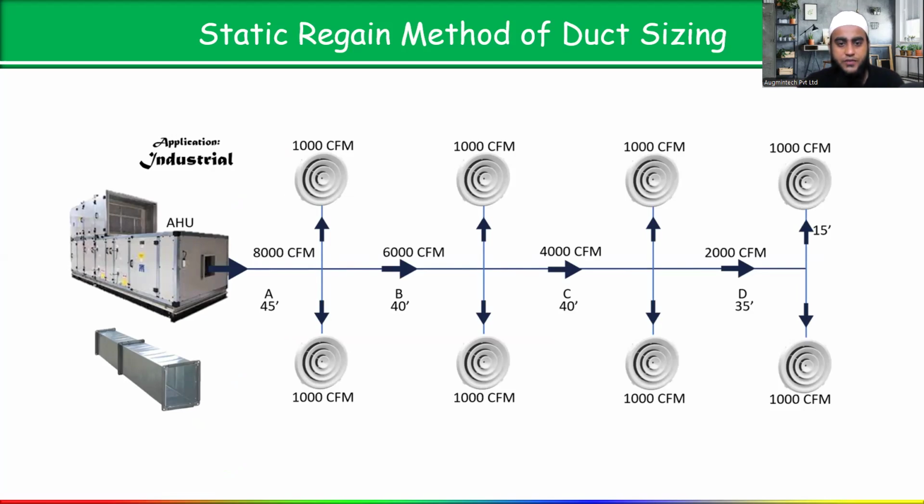Okay, and here we have selected 8 diffusers, either circular or rectangle. It depends on you which type of diffuser you want. Square shape, circular, rectangle diffusers are available. Okay. So if you are selecting 8 diffusers for this application, you know the total CFM is 8000 CFM, and the number of diffusers which we have selected is 8. So each diffuser CFM is how much? Simple, 1000 CFM. From each diffuser, how much conditioned air do we need to supply? 1000 CFM of air we need to supply.